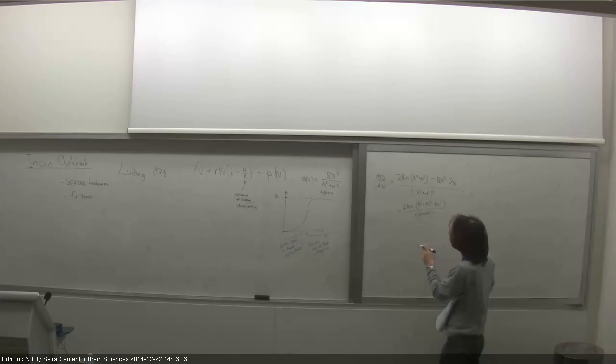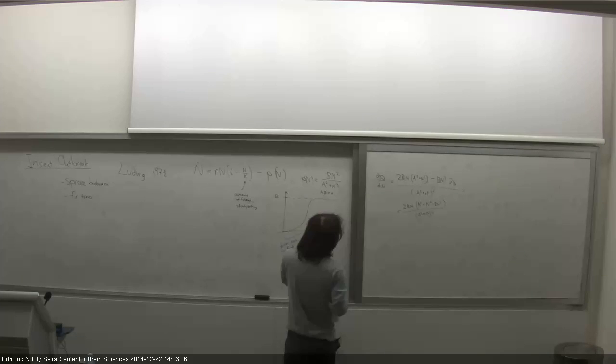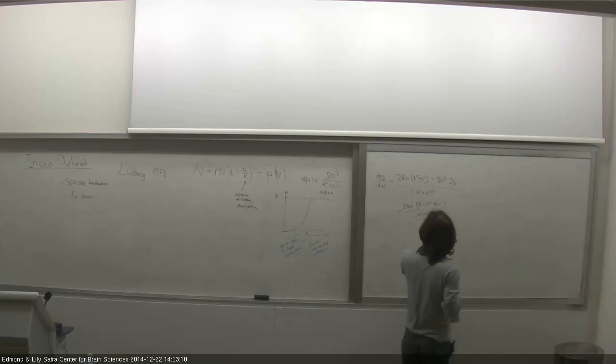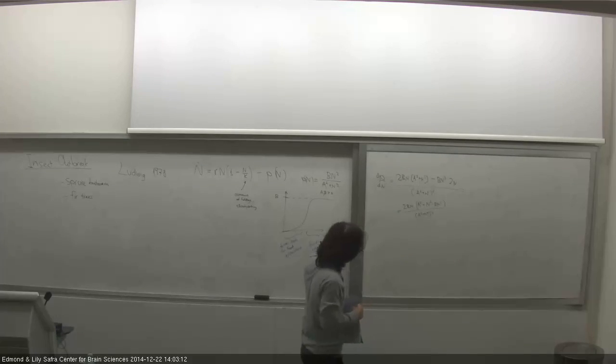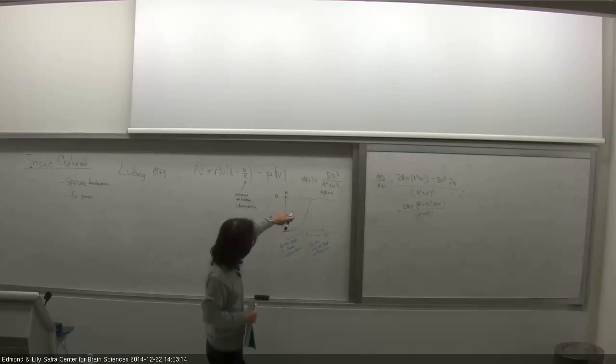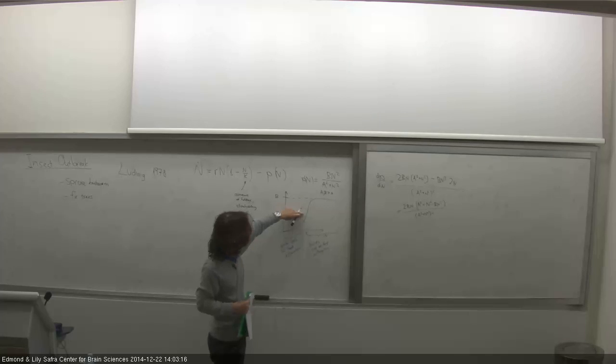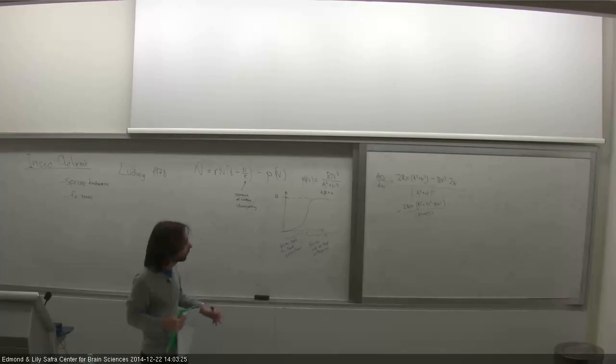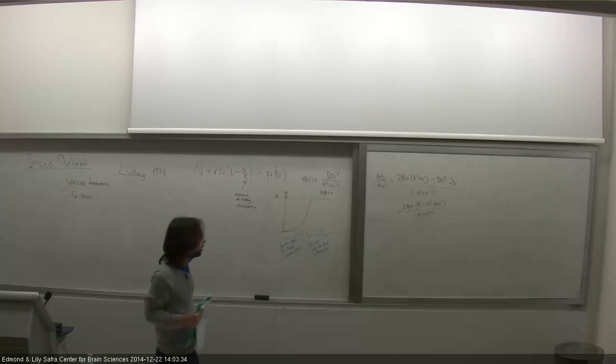I'll need to do this again, to derivatize again. Okay, I'll leave it here for now. But to check where this happens, you want to find where the derivative is maximal. So you're looking for the second derivative's intersection with 0. Does it have a biological meaning, a physical meaning? Yeah, I suppose it should have.